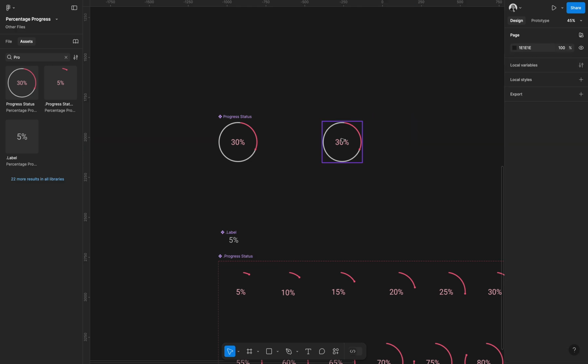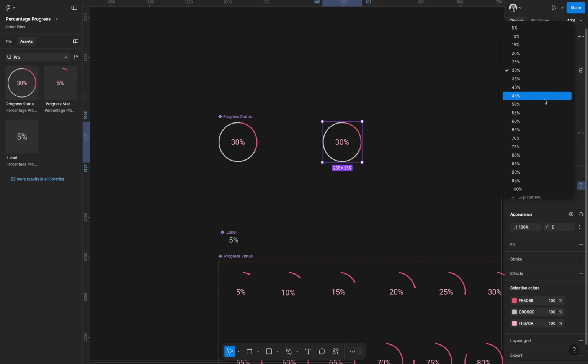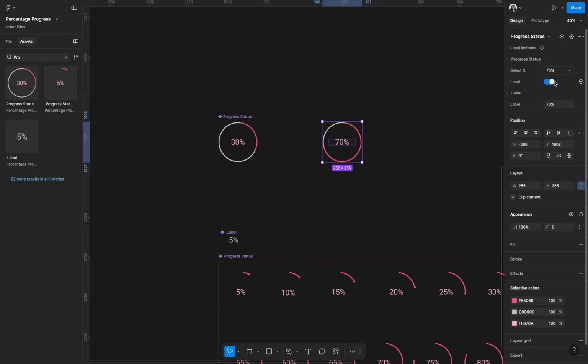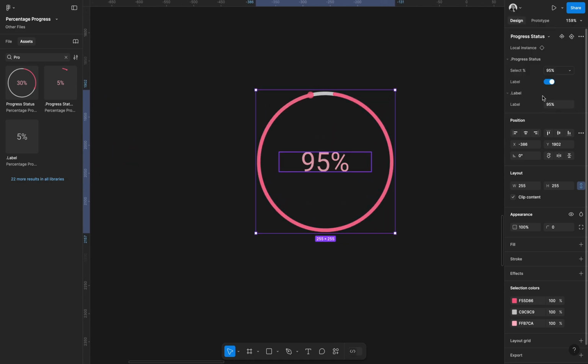So let's talk about the properties it holds. Once you copy the component, you have the ability to change the percentage, and according to the percentage, the label and the progress will change. And as a user, you can control the label.